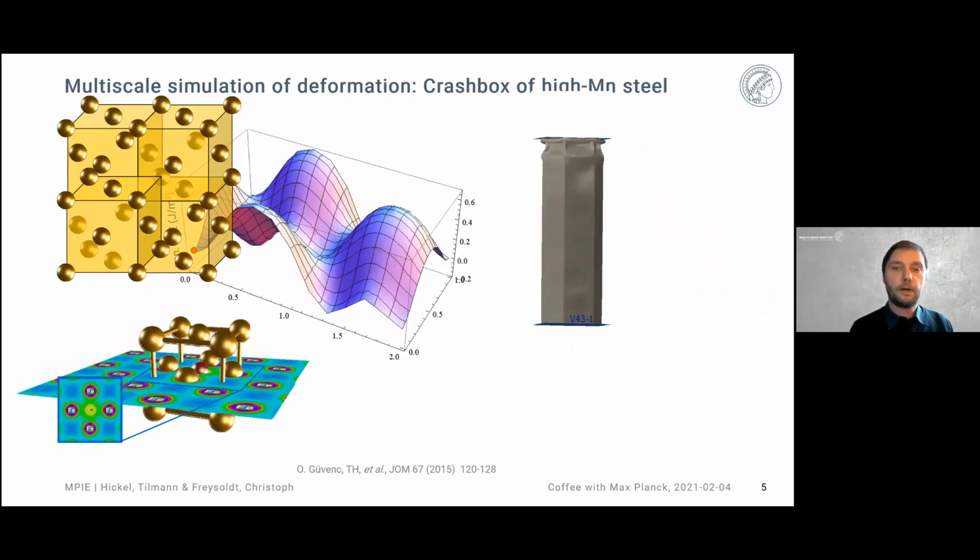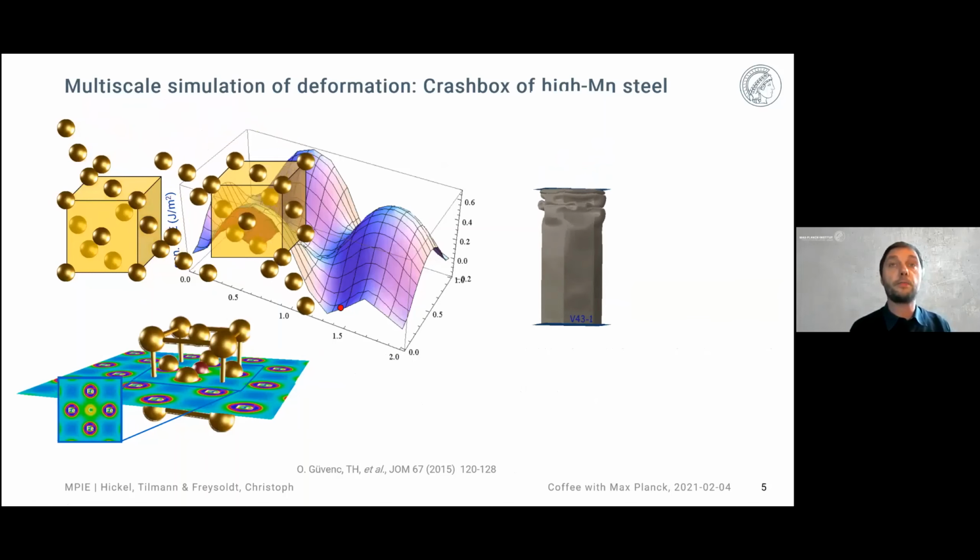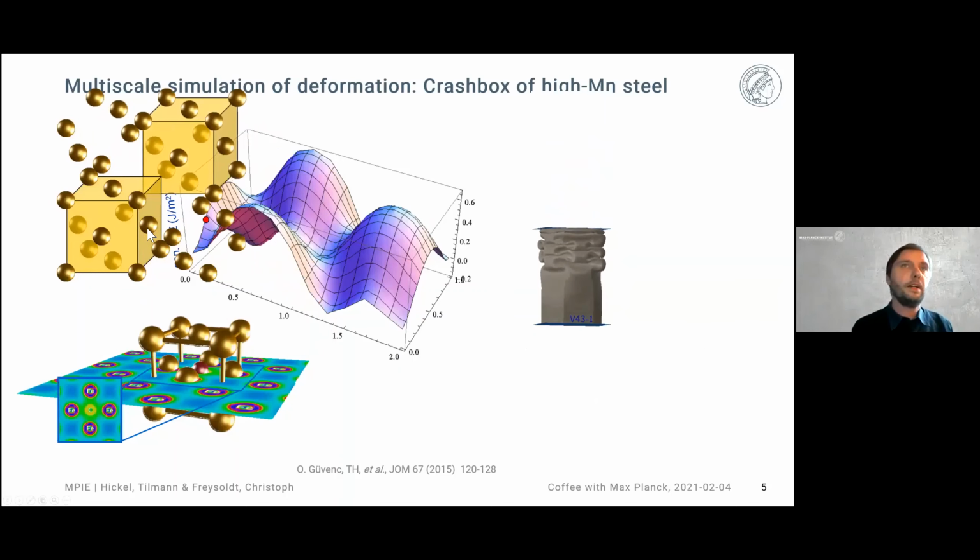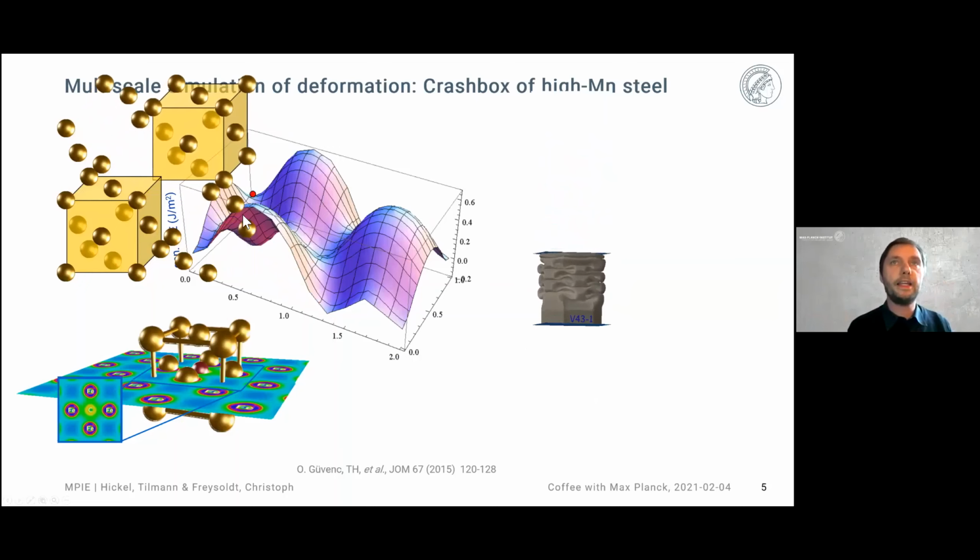To predict the presence of these defects and the deformation mechanisms I have just mentioned, the stacking fault energy turns out to be a very good descriptor. The stacking fault energy describes the energy needed in order to displace half of a crystal with respect to the other half. And this can be done on a 2-dimensional plane, and this gives rise to a 2-dimensional energy surface for the energy you need to pay in order to make this kind of displacement. Often, however, we are only interested in the minimum of the energy surface, and this is then called stacking fault energy.